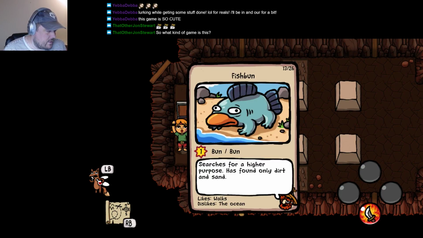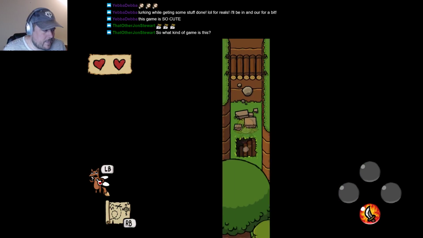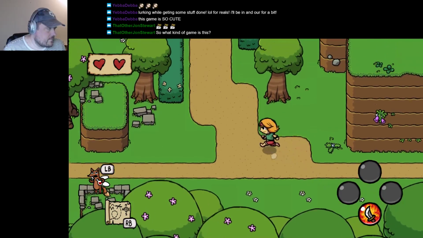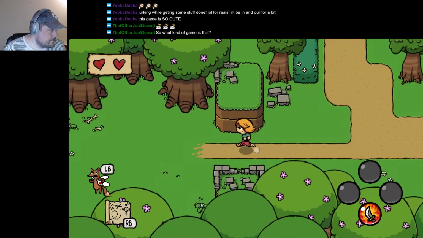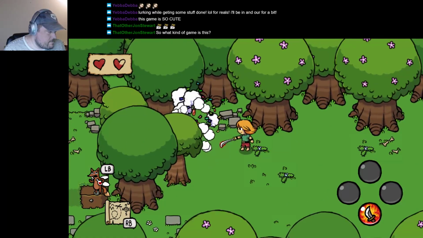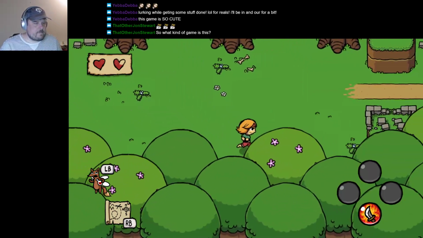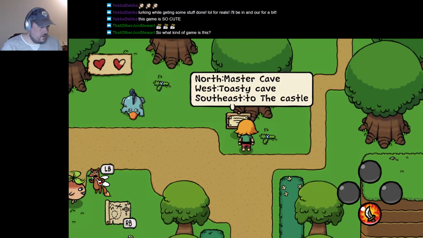Yay! Fishbun! Searches for a higher purpose, has found only dirt and sand. Likes walks, dislikes the ocean. Cool. That's something anyway. Oops. Okay.